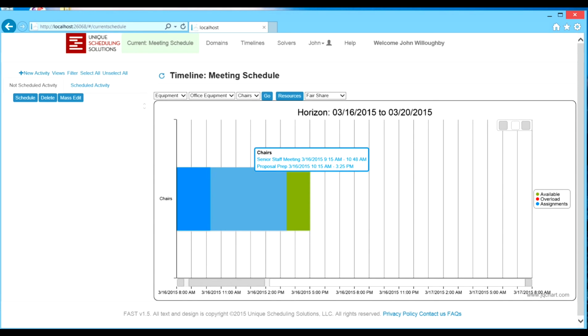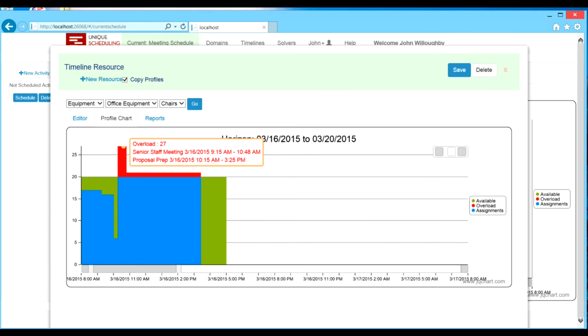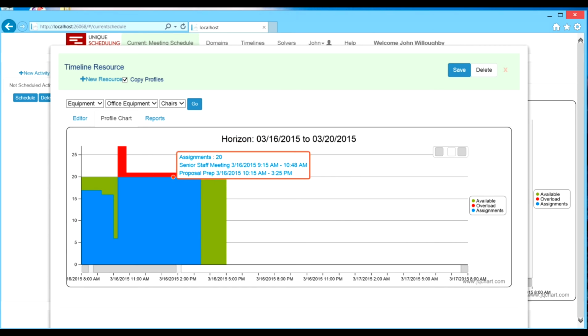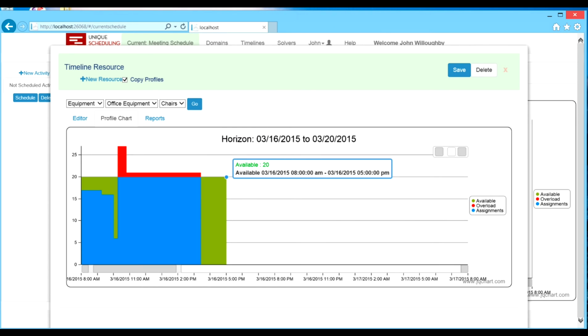When we reschedule with this change, we notice that the activities schedule as expected. So let's see how many chairs we really needed. This graphic shows that we need 27 chairs and we have available 20. It shows exactly when we need those chairs. The track feature is very key to using FAST for capacity planning. If you anticipate you might need additional resources by using the track mode, you can see immediately what resources are needed, how many are needed, and exactly when they're needed.